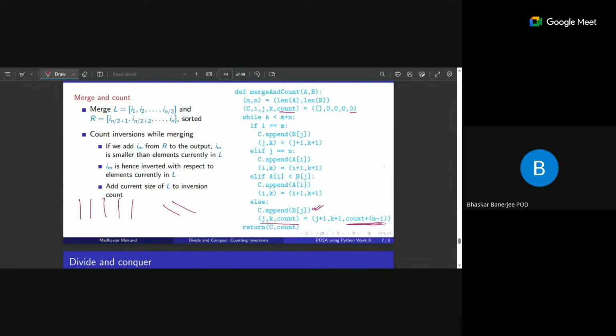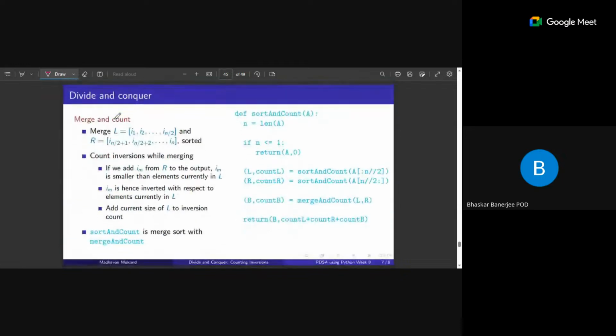What we are trying to do is analyze what algorithm to use to count the inversions in a faster way. From that perspective, the merge algorithm is used, and I hope you understand that this algorithm would be called recursively on L and R, with n by 2 happening in a recursive manner, just like in the merge sort algorithm. The only thing is we added this count to find the number of inversions. So it would be done in a better way.